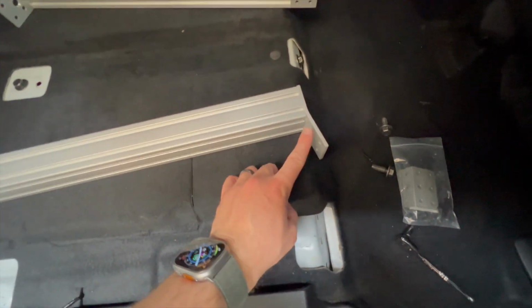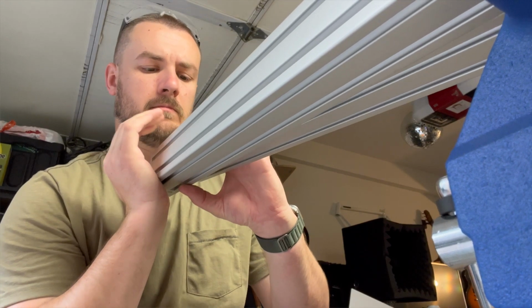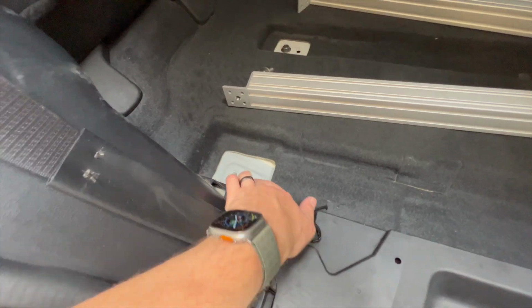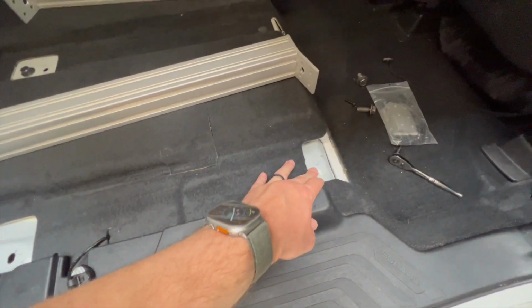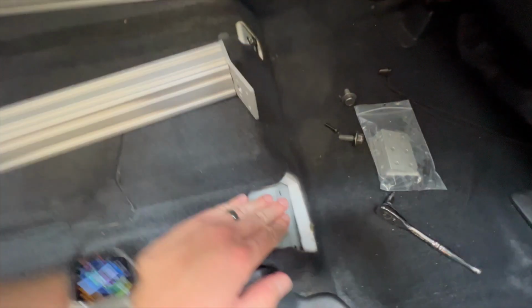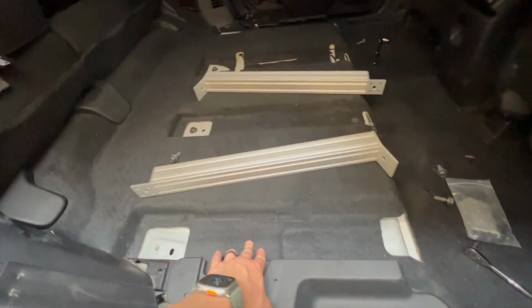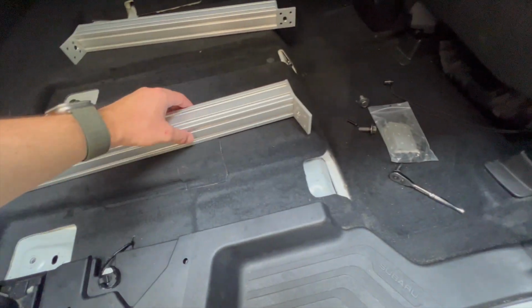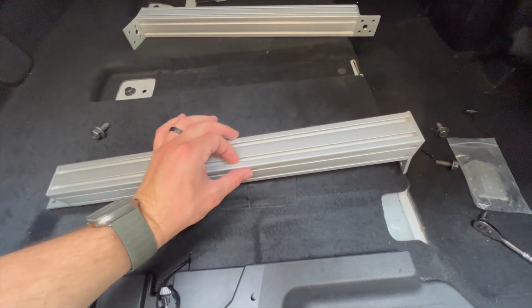All right, so I successfully bent these to the right angle to fit over here and measured the angle of the holes and was able to drill a nice hole right at the correct angle. So we're gonna get these slotted in. I'm gonna undo these fasteners and get the T-nuts into the tracks here.